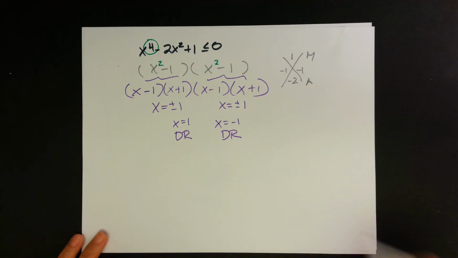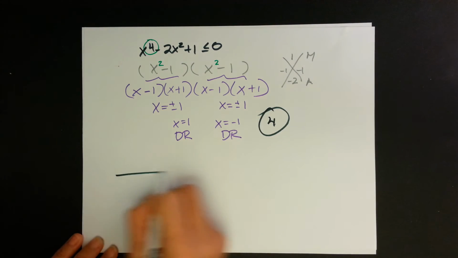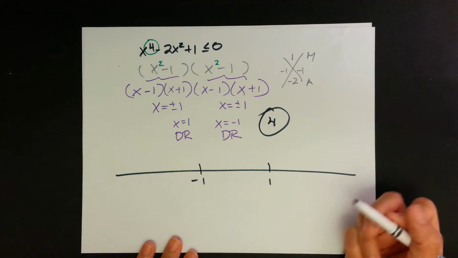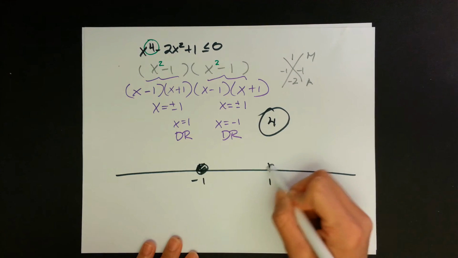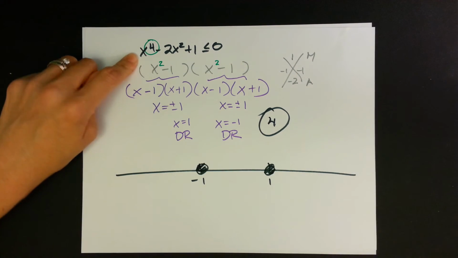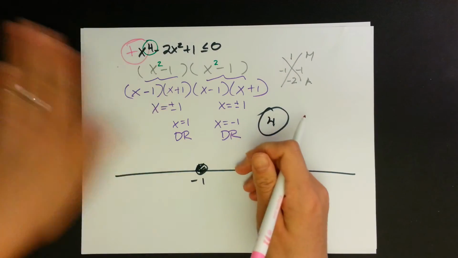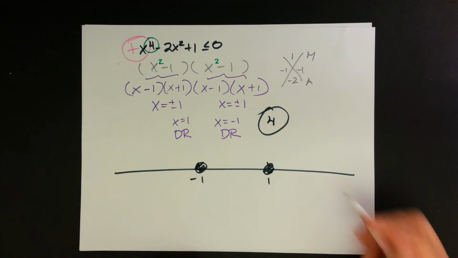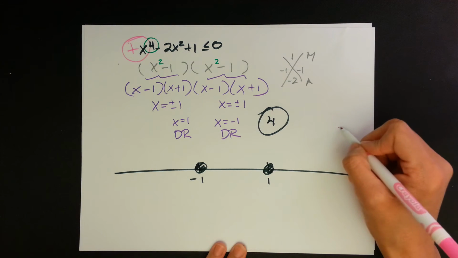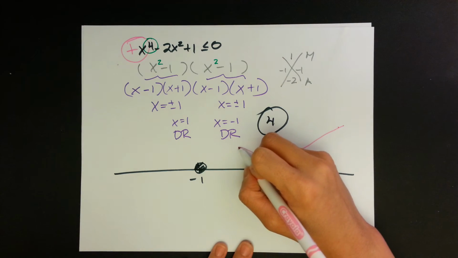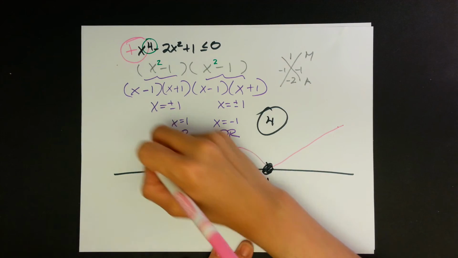So this is interesting. This means I have 4 of them, right? I'm going to go over here. I'm going to draw my -1 and my 1. My dot is filled in. And this is telling me, again, remember to look at the leading coefficient. This is telling me, because my coefficient is positive at the beginning, that I'm going to start at the top. This guy's a double root, so I bounce. Come back down. He's a double root, so I bounce.